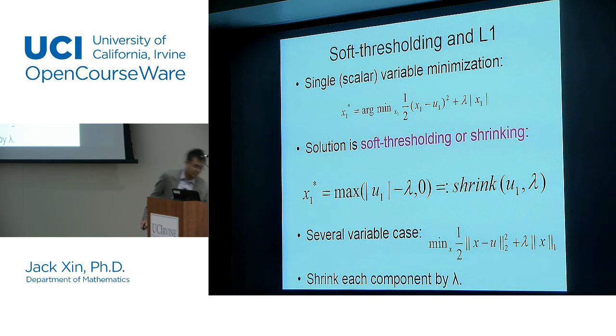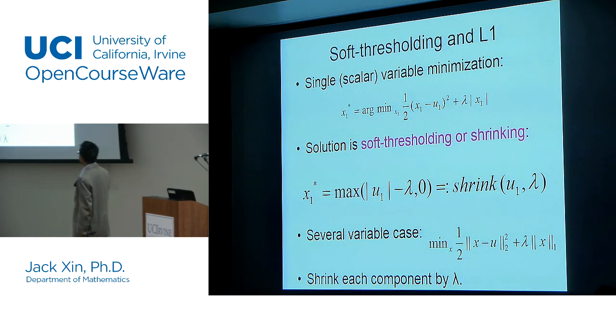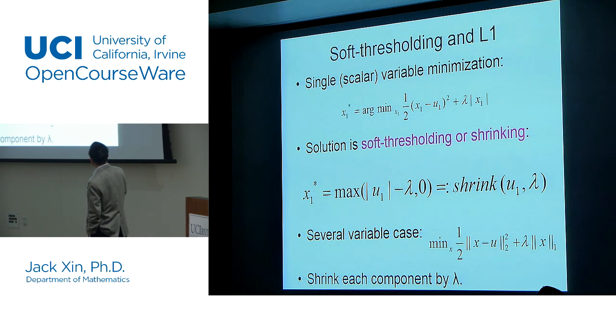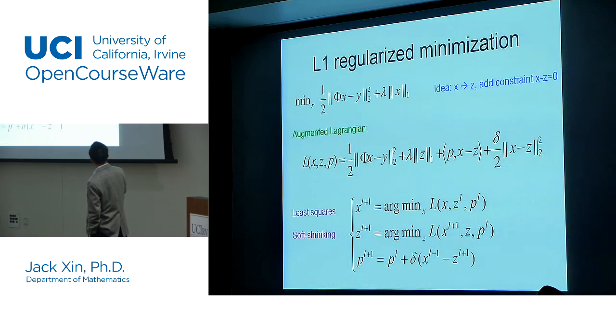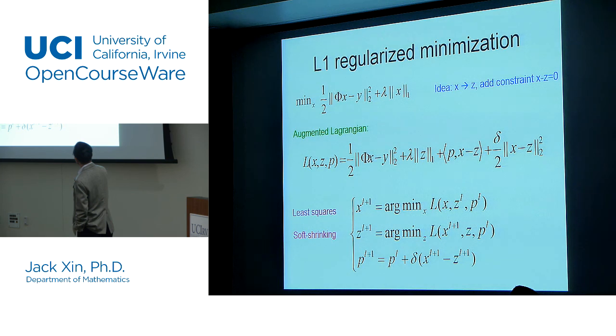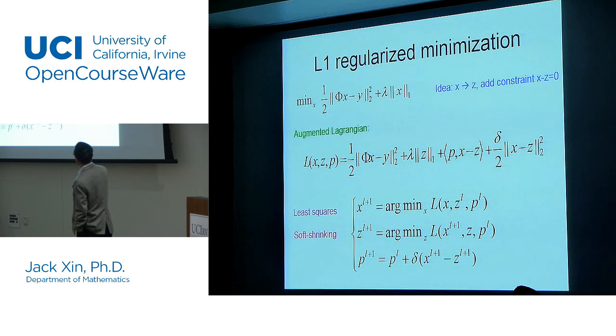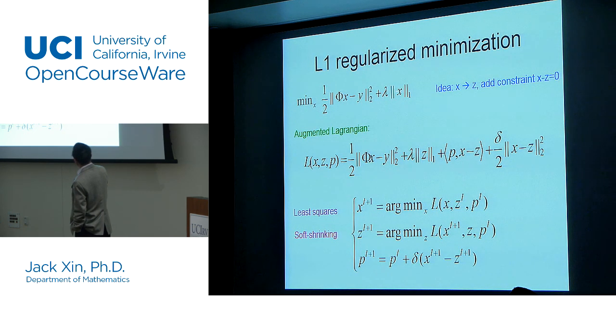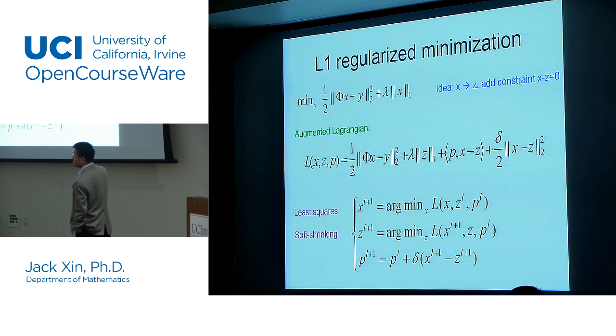Now let me explain some algebra behind the issue. When you try to solve it, typically we're going to do it in the unconstrained form. That means the linear algebra equation is put into the first term here, the phi x minus y. We want it to be as small as possible, and then we regularize it by adding a penalty, that's the L1. The difficulty is that x is a vector, and different components are coupled because of the phi. Okay, so the idea is, can we solve it by decoupling it?